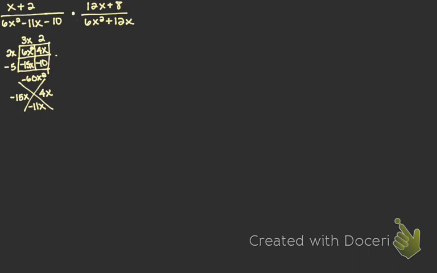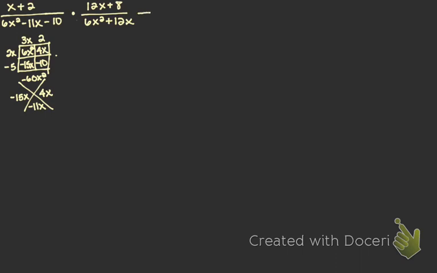Now looking at the term 12x plus 8, there isn't an x squared in it, so I'm not going to try to use a generic rectangle. Instead, I'm going to look and see what they have in common. 12x and 8 both have a 4 in common, so I'll go ahead and factor a 4 out of both of those. Looking at the bottom, I notice that they have a greatest common factor of a 6x in common, so I will factor a 6x out of both of those.